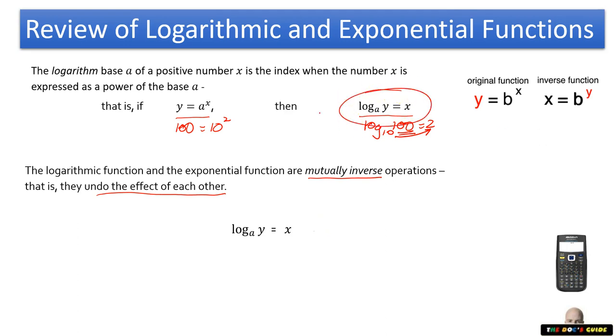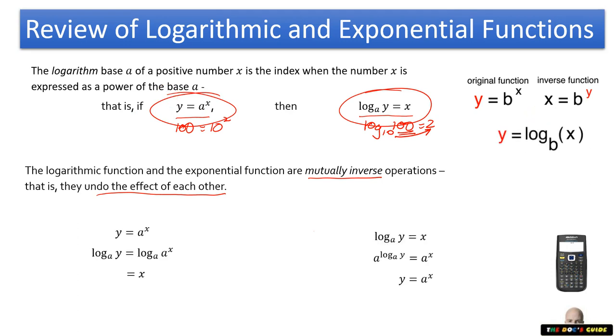And now if in turn we raise both sides with a as the base, so a raised to the log base a of y and a raised to the x, again a and log a cancel each other out, so we just return to y equals a to the x, which is our relationship here. So this is that series of equations or operations just spelt out a little bit more explicitly.